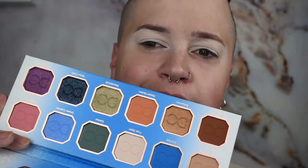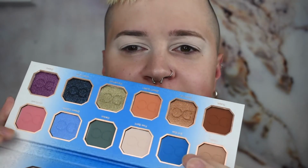It's actually really stunning. I'm kind of wanting to go for a cotton candy vibe with the blue and the pink, because those are really cute. I'm not exactly sure what kind of look I'm going to go for, but we're going to just try it out and see what happens, because you just never know.